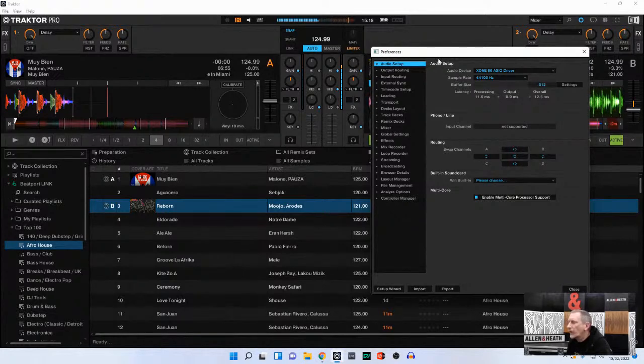Ambient asks, which sample rate do you recommend for using Traktor? It's one of the things I'm going to go back to, if you don't mind. We don't recommend any one in particular. As you can see here, this one is defaulting to 44.1. I don't really have a problem in general use having it set at 44.1. The reason you might want to set it higher is lower latency.